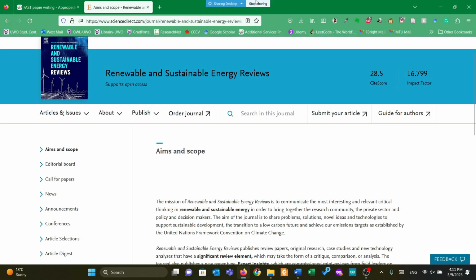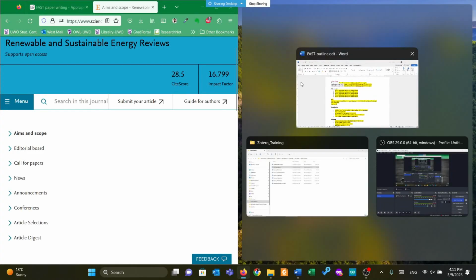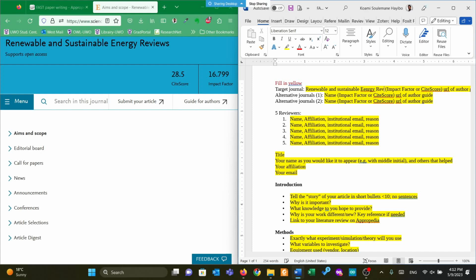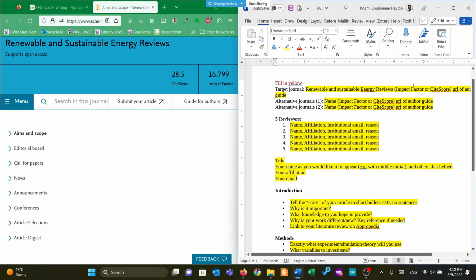So what I will do, let me split my screen into two. What I will do is come here and write Renewable and Sustainable Energy Reviews. Then go here, impact factor. I do 28, no, impact factor is 16.7, 16.8.